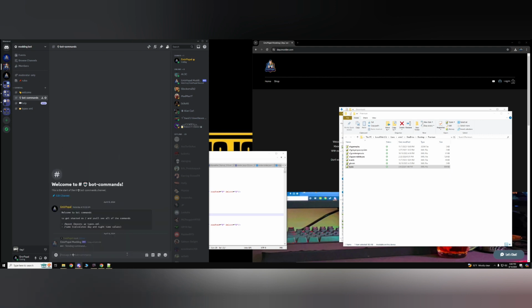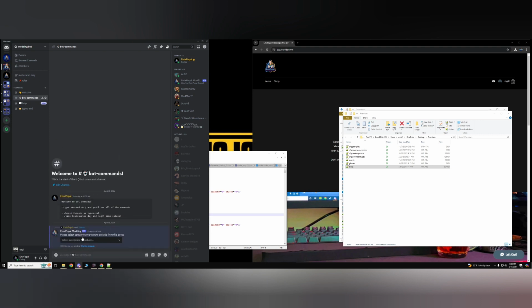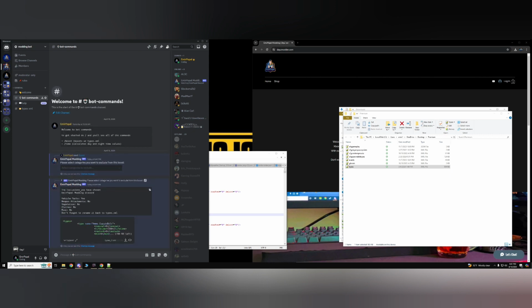Do enter. Now it says choose what categories you'd like excluded. I know most people would not want vehicle parts boosted. You can choose whatever you like, weapon attachments, veggies, clothing, or extra items. So I'll just go with vehicle parts for this video. Once you've chosen what you'd like excluded, literally just left click anywhere on the Discord. And that should have your file ready.